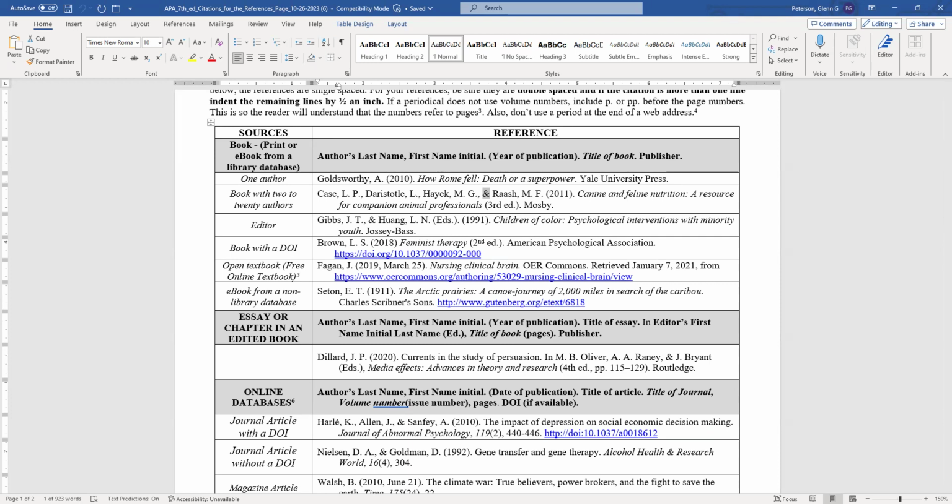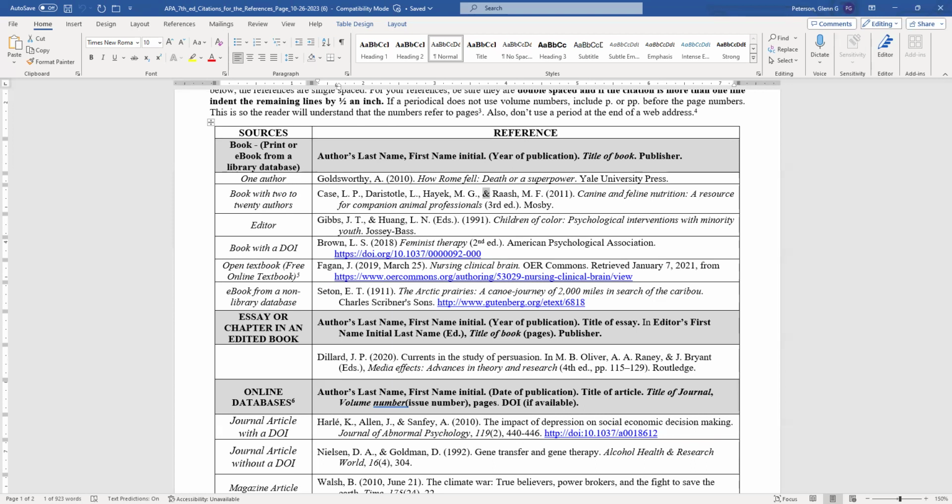It's always first name, initial, followed by the year of publication, in italics, the title of the book, and the publisher. For one author, look at the example, Goldsworthy, comma, A, 2010, How Rome Fell, Death of a Superpower, Yale University Press. So Goldsworthy, comma, A, that's the author's last name, comma, first name, initial. 2010 was the year of publication. The title in italics, How Rome Fell, Death of a Superpower, and the publisher, Yale University Press.